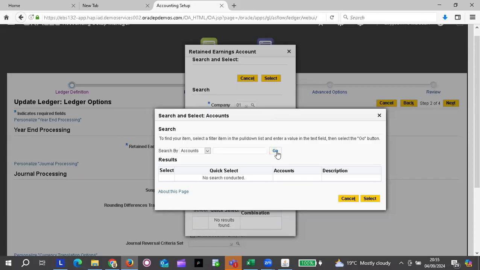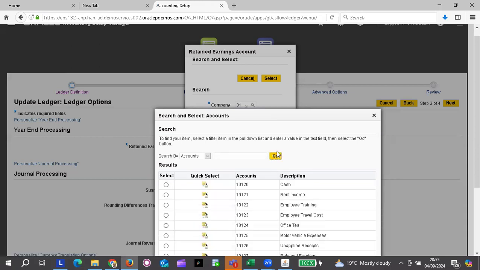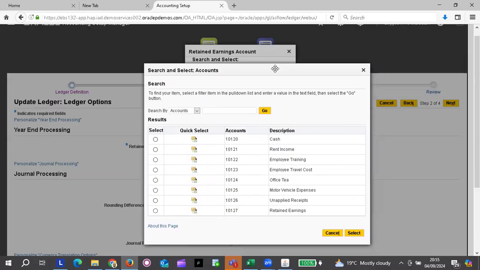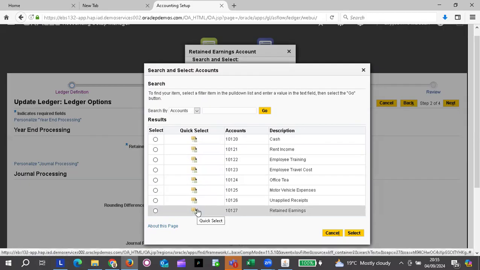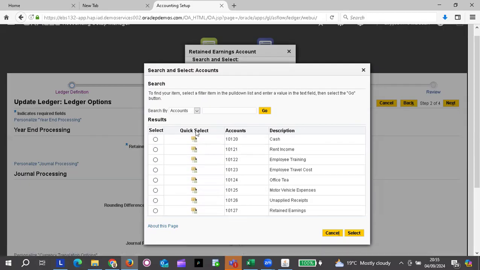Okay, let me query them first. All these are the accounts that we defined. And something else, we have select. You can click on select. You can click, for instance, you want this employee training.